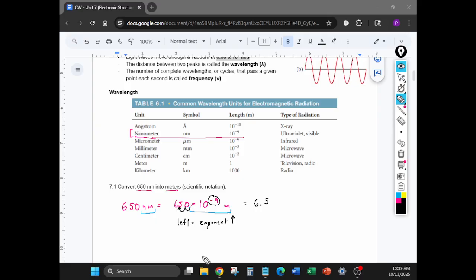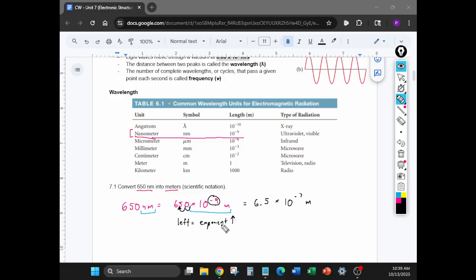So this is where a lot of students get tripped up because they see, oh, it's going to go up, and then they go to -10, -11. But if you look at it on the number scale, that's going down, right? So we're not talking about magnitude here. We're talking about the actual value of the number. So if we're going up, we actually need to go -8 and then -7. So this is going to be 6.5 times 10 to the -7 meters.